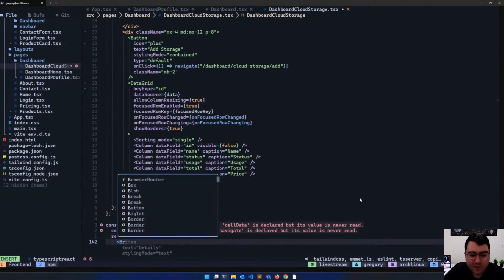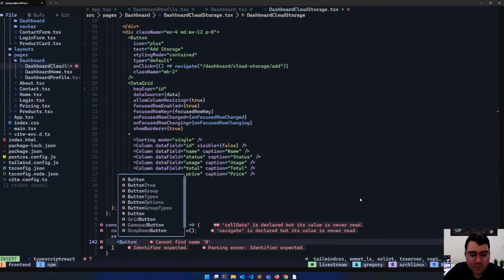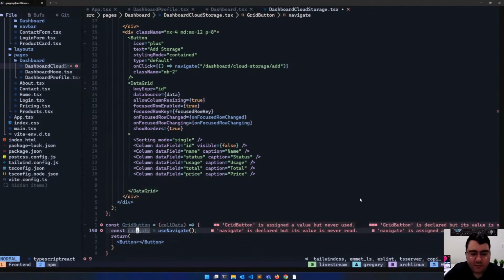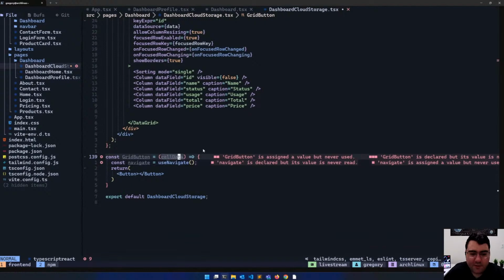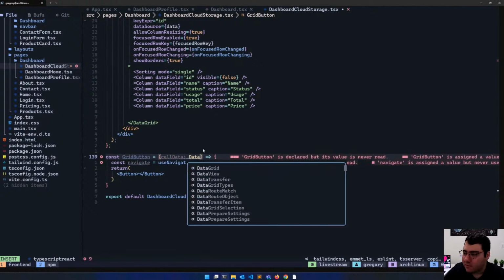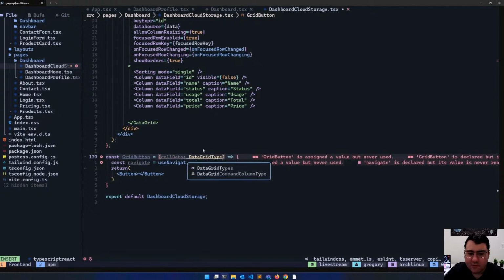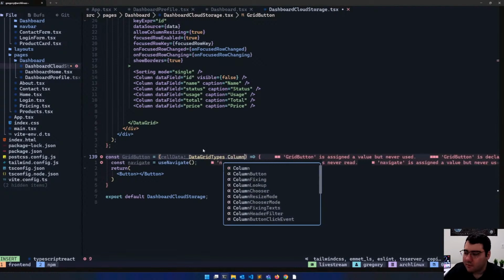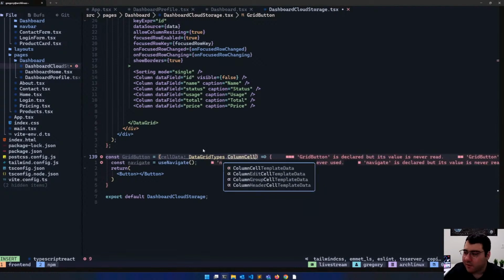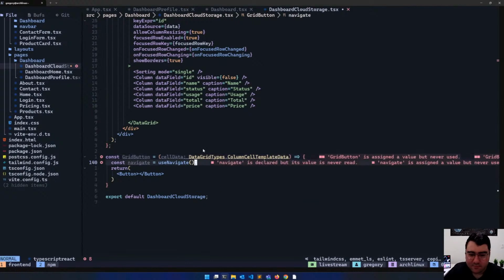In here, I'm just going to add the button like this for now while I fix this type here. The cell data type is going to be data grid types dot column cell template data. Again, it's a bit of a mouthful.